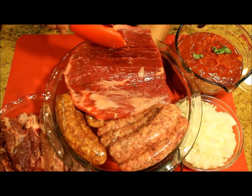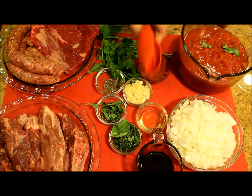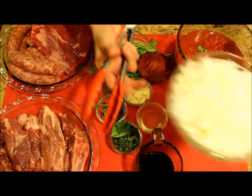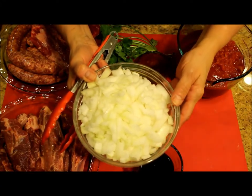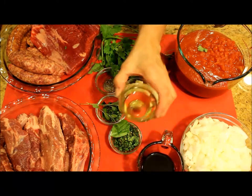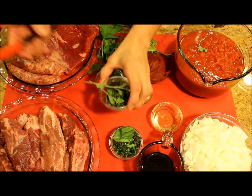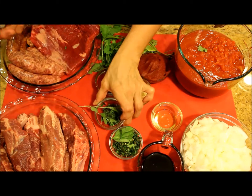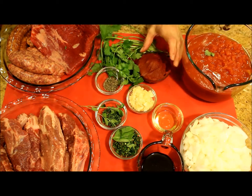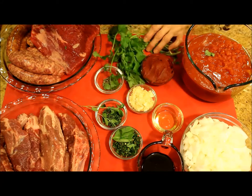It also takes a lot of tomato — I'm using one large can of diced tomatoes and one large can of tomato sauce. One large diced onion, about half a cup of dry red wine, vegetable oil, basil leaf, oregano, plenty of garlic, ground black pepper, tomato paste, and either cilantro leaves or parsley leaves.